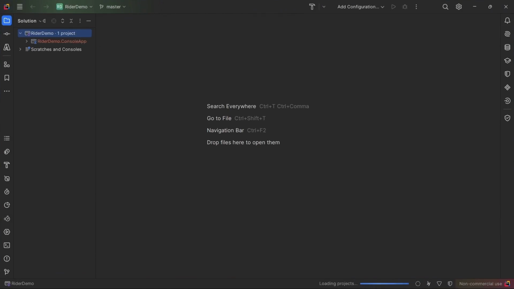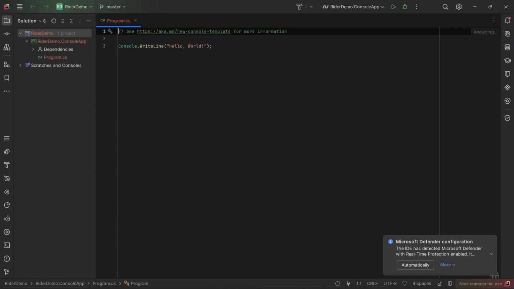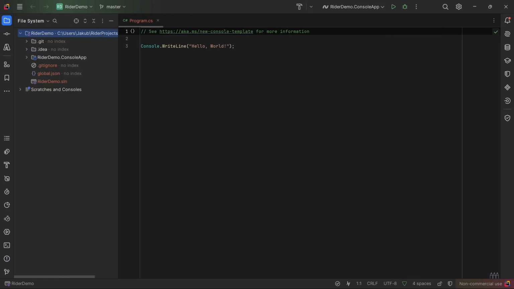As we can see after a moment, our new solution has been created and opened directly in Rider. So now in Rider, on the left side, we actually have different tabs. The first and main one is the tab called Explorer, which will be able to show us the solution files, or simply the files that are on our disk, depending on the view option, whether it will be File System or Solution. We will see either all files related to the solution or all files located in the main directory of our open project.